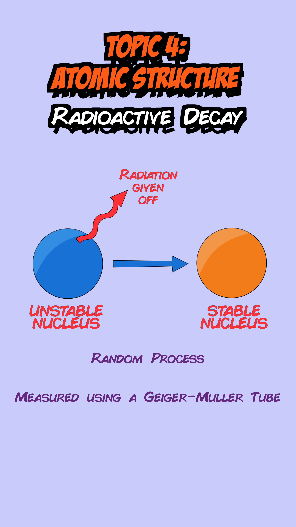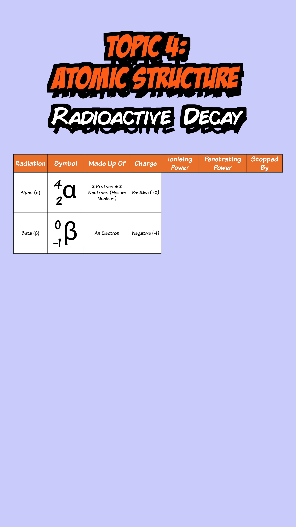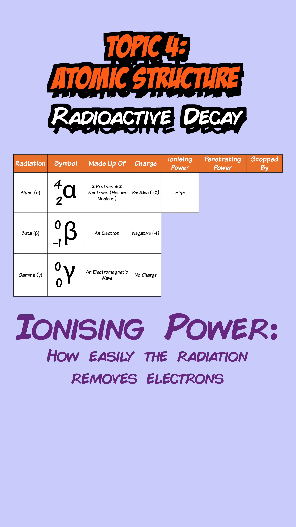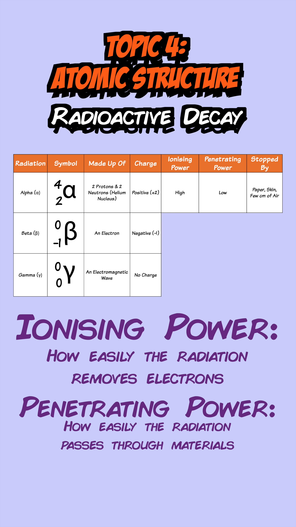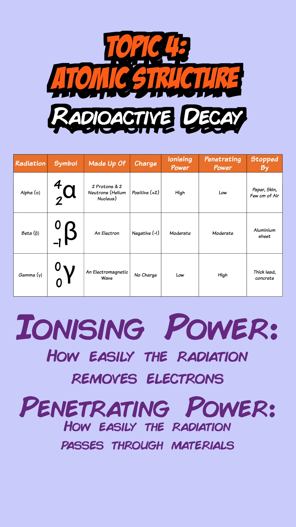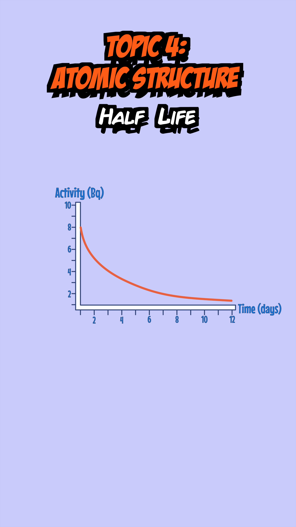Radioactive decay is measured using a Geiger-Müller tube and is measured in becquerels. There are three types of radiation: alpha, which is a helium nucleus; beta, which is an electron; and gamma, which is an electromagnetic wave. Alpha has a high ionising power, meaning it can remove electrons from an atom easily, but a low penetrating power — it's stopped by paper, skin, and a few centimetres of air. Beta has moderate ionising and penetrating power and can be stopped by aluminium. Gamma has the lowest ionising power but the highest penetrating power and is only stopped by thick lead or concrete. The half-life of a material is the time it takes for the number of undecayed nuclei to halve. On a graph, you find the half-life by drawing a line at half of the initial activity, extending it up to the curve, then downwards to read the time.